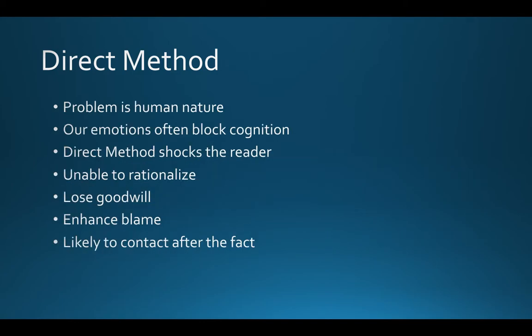So as I mentioned, the problem is human nature, and our emotions often block our cognition, or what we think about, or the decisions we make. It's hard to make good decisions if you are upset. It's hard to make good decisions if you are sad or mad about something. That's why we often say, the best thing to do, if something happens, let's say you get a bad email, is not to answer it right away. The best thing to do is to close your email, take a deep breath, do other things, come back to that email, and draft a reply after the shock of something has worn out.